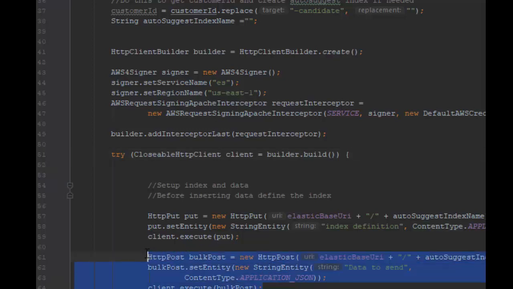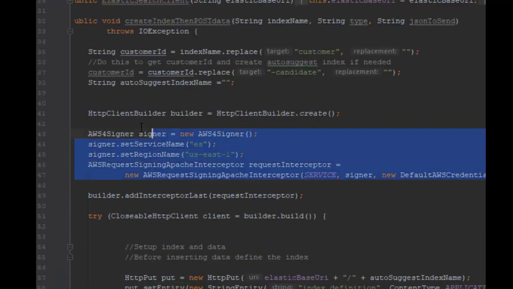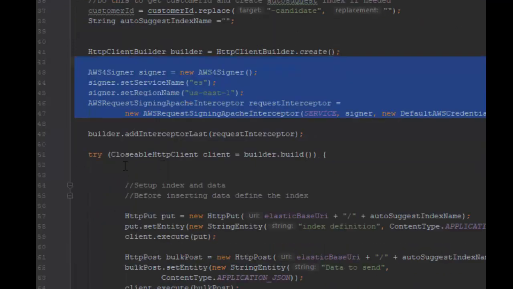If you don't know how to use HTTP get and post in this context of using Apache, it's very straightforward. It's very simple. Just pretty much use HttpPost, HttpGet, HttpPut, along with your object information, set the entity as whatever you're going to post. And because you did these above steps, as simple as it is here, you will be able to communicate with AWS and not run into a 403 error of being forbidden from communicating with the server. So, you know, this is very simple, very, very straightforward.